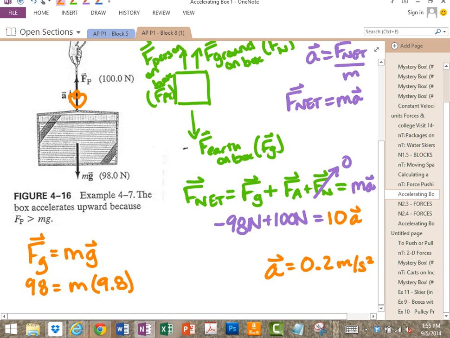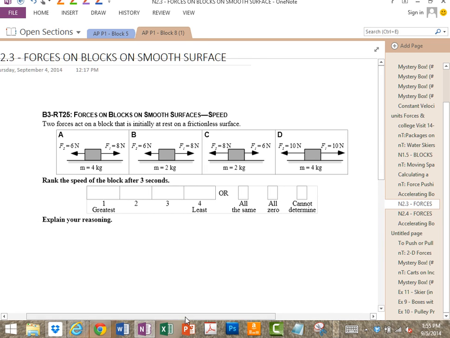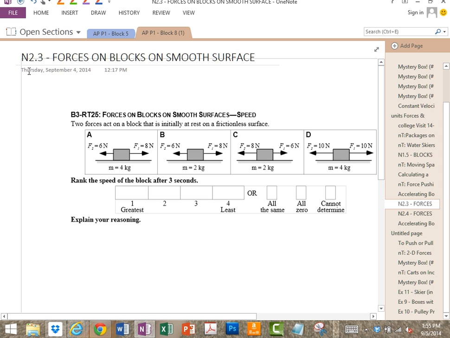How are we doing? Was that okay? Okay. So a little more work involved in writing this all out. Not necessarily, but I want you to do it so that you're getting the process. I want to look at this and see if I still want to do this problem. Yeah, I do. One more of these. I told you I went a little overboard, but it's good for you because you're learning so much. Yay, learning.